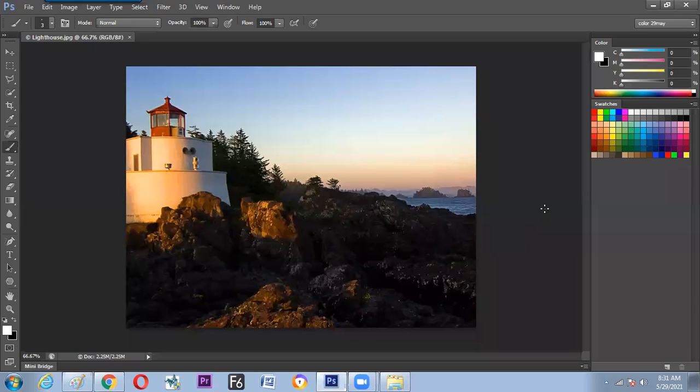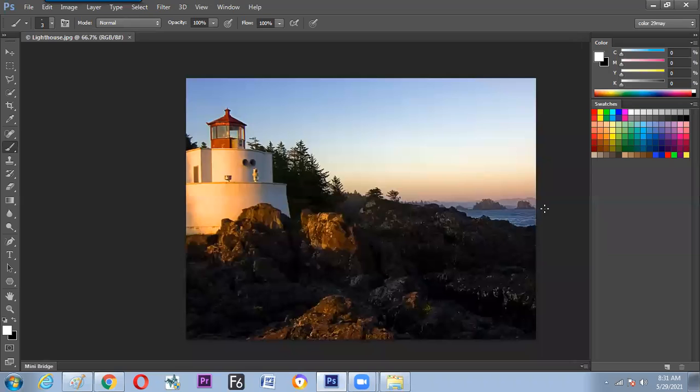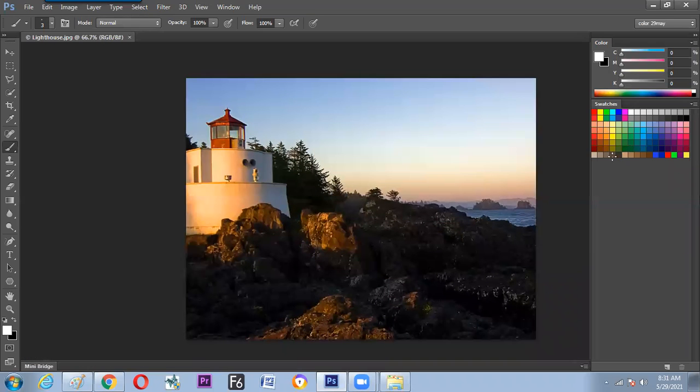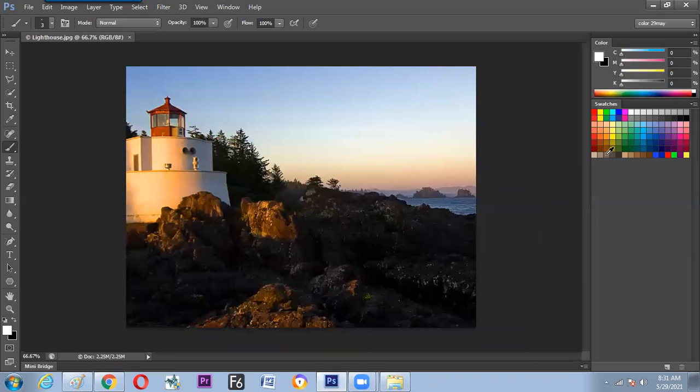Now Tab. Can you see what is happening? We're hitting the button Tab. It is hiding and showing the toolbar and the floating windows. Is it clear? Yes.